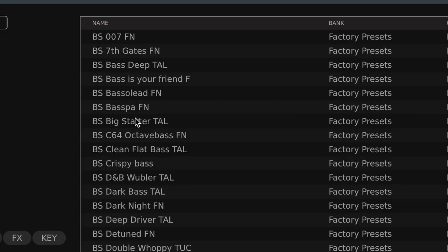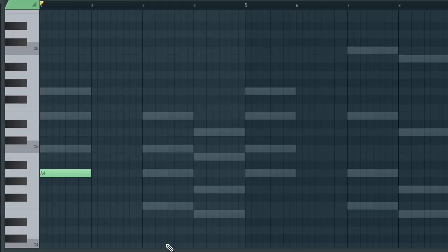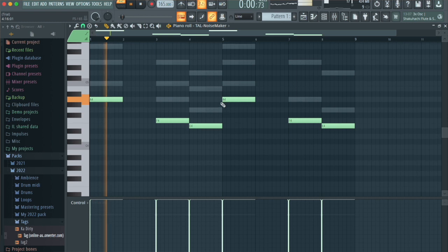So I'll go to bass, and my favorite bass in this is deep bass, which is this one. All we're going to do is follow the root notes to each and every single section. So F, Command B, Control B, and then we're going to increase the velocities to the maximum.